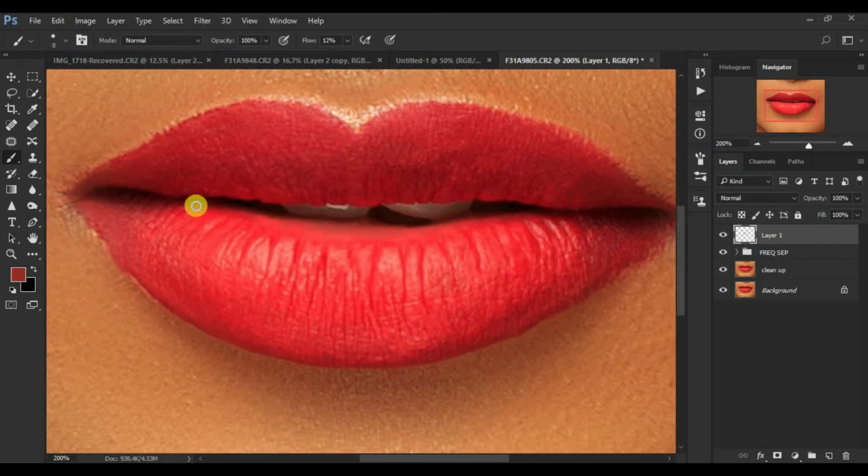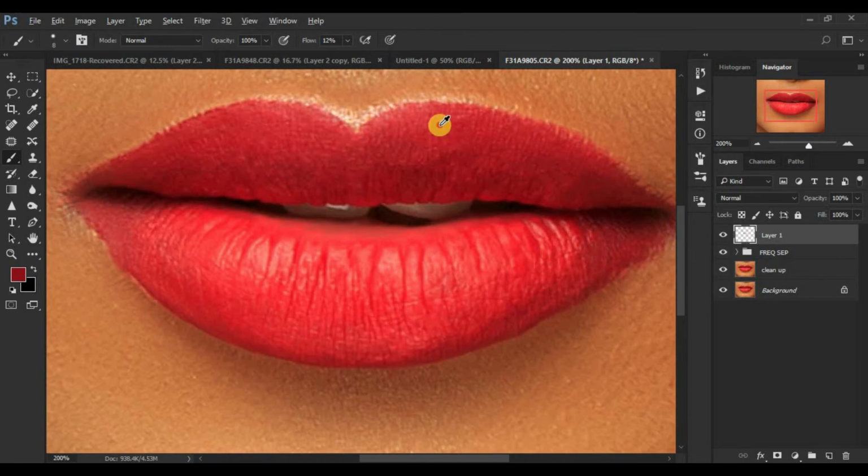So basically, we are just trying to fill up the gaps that may be missing lipstick. So just remember, we are going for a more refined look of the lip area, but as well wanting to maintain the natural look of the lips of the model, because we don't want to overdo this.